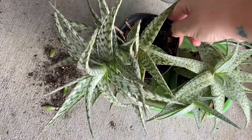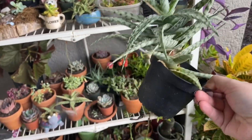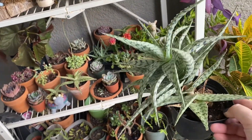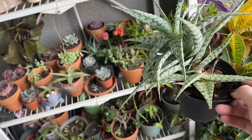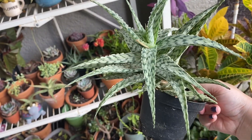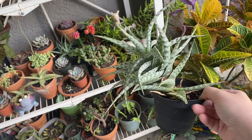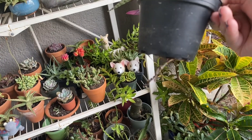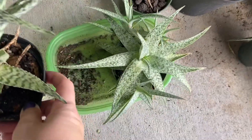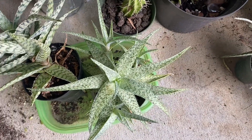I don't even know what to do at this point. This is a little snowstorm who was not getting enough sun and just started reaching. I don't even know how to go about making this not look so cuckoo, but if you have any tips for me as to how to fix this, please let me know. Roots are coming out the bottom of this now. And I do not remember what this aloe is right here — but there you go.